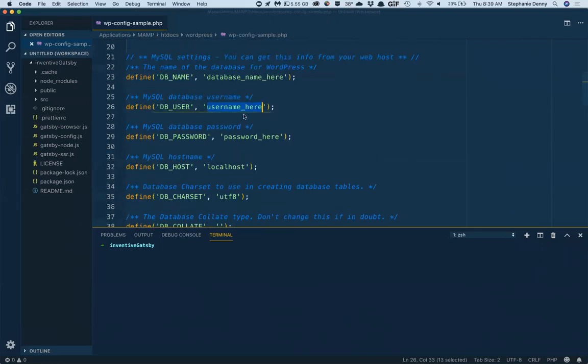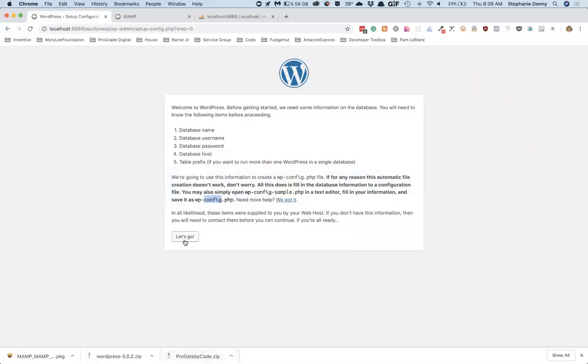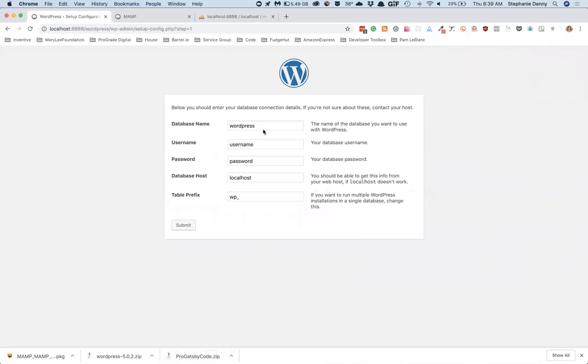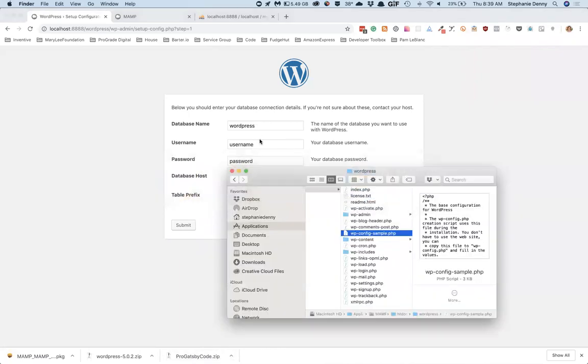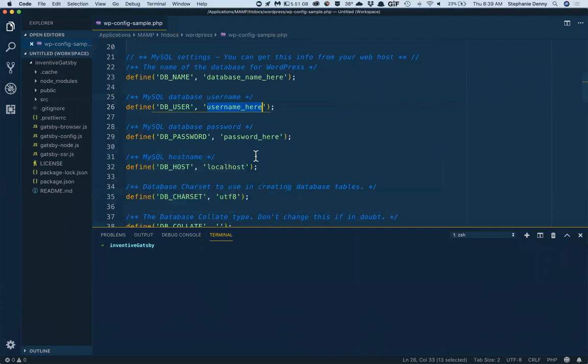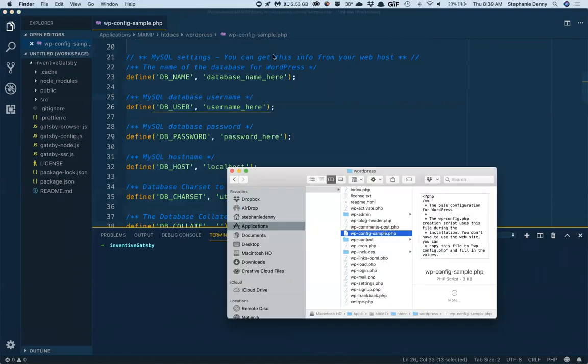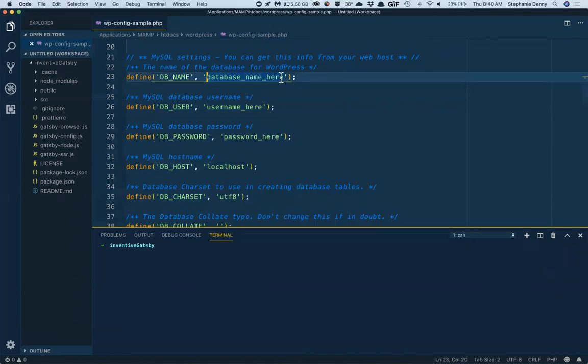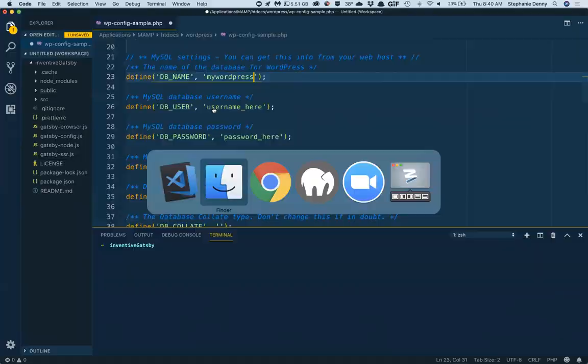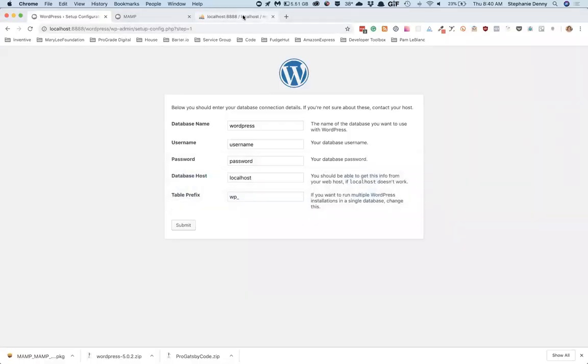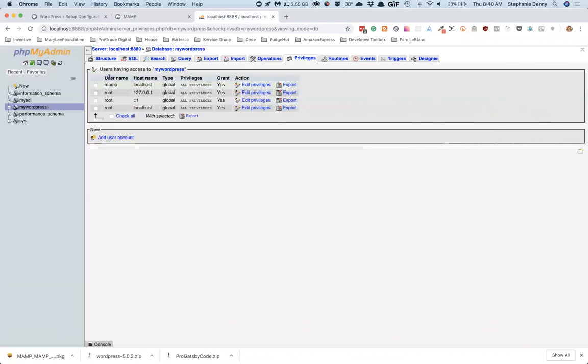So we could do it here, or I think they'll let you walk through it this way. So whichever one is more comfortable for you, we can try this way first and see what happens. So we can put it here, or we can put it in this file. You can edit it here and just change it from wp-config-sample to wp-config. So these are essentially the same thing. So we need to get this information here. So we know the database name is my WordPress. The username, if we go back to our phpMyAdmin, the user having access to my WordPress.